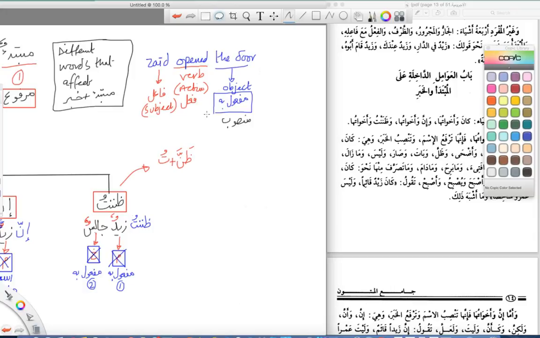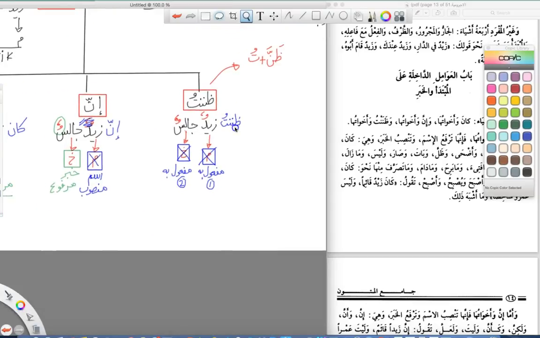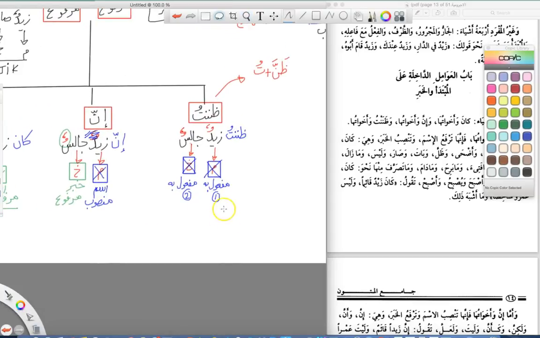So fools, they're maf'uls. The one that you slap is the maf'ul, meaning the fi'l has been done to them. The action has been done to them. Right, so let's go back down to this. Because these two are maf'uls, what state is the maf'ul in? You say to me, it's in the mansub state, nasab state. So both of these are now going to be in the nasab state. So how are we going to change their vowels?